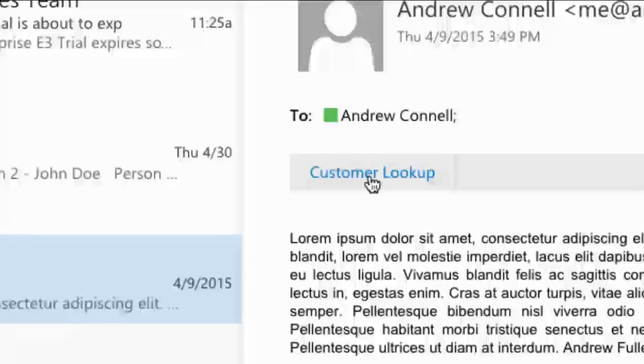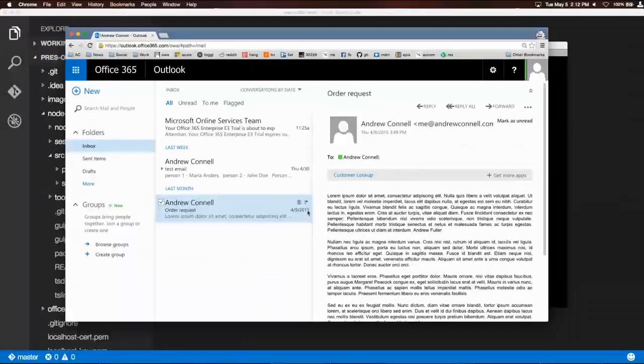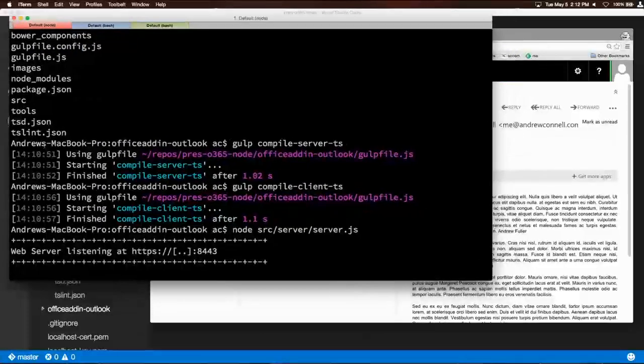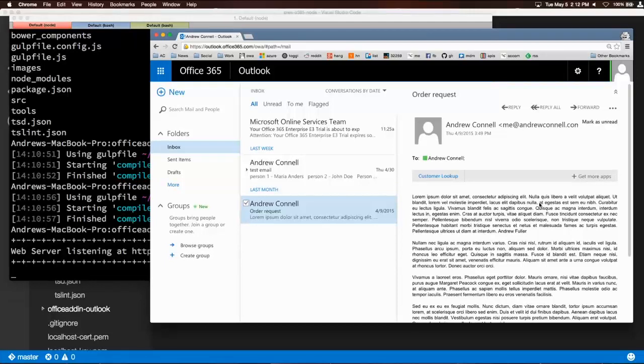Now, when I click this, let's see if I can show this at the same time. Watch over here. What you're going to see is, over on the Node side, I'm going to write out the request I'm going to make to my CRM system. I'm cheating a little bit here, because what I'm actually doing is calling a sample RESTful OData service at the odata.org website. The reason I have to have a Node.js site running for this is because that sample web service is HTTP.